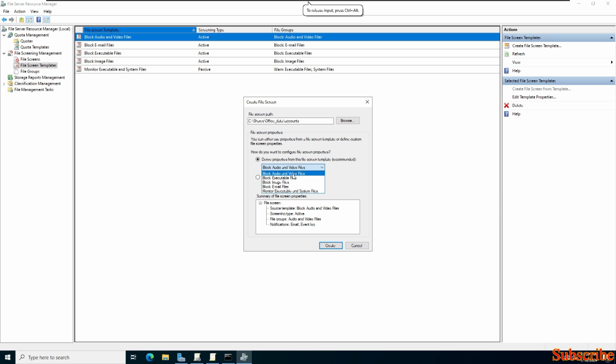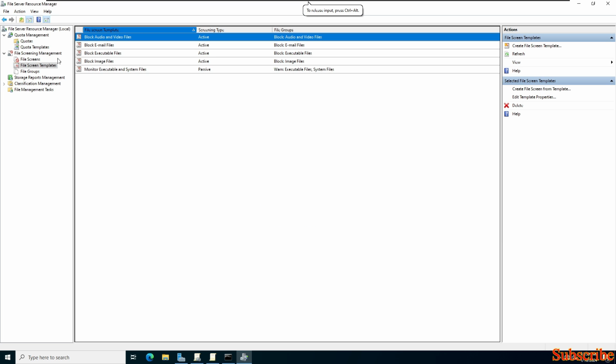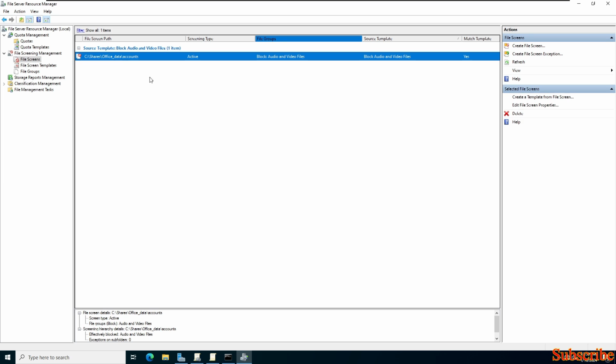And here you can see block audio and video files, click on create, then click on file screens. Here you can see the source template block audio and video files is already preventing the user from uploading these kinds of files. Edit file screen properties.